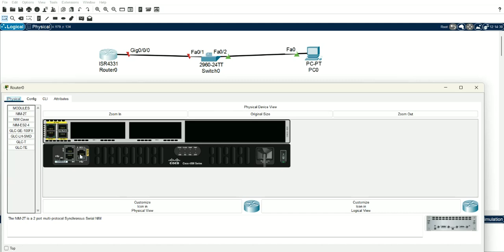Through a console port. We have a console port here. That port can show you the operating system that is running inside without any IP address. You can talk to the router through the console port without any IP address. Whereas to talk to the router via this data port, an IP address is mandatory.